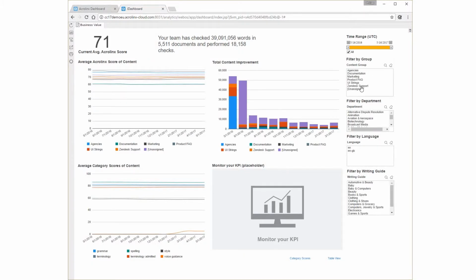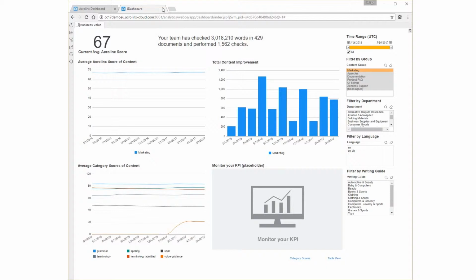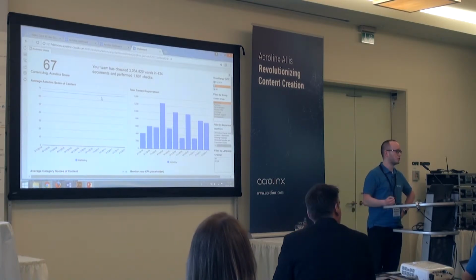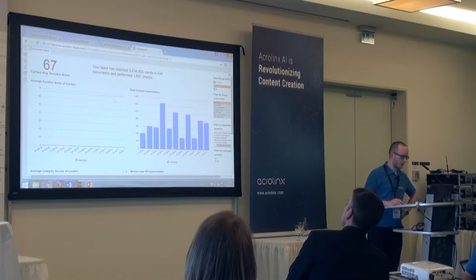So now with the dashboards, I can just open that, and on the right-hand side I have filters, which allow me to directly drill into the data. So I can zoom into the content group marketing, and it will update the numbers automatically. And then it allows me to look here at how that's performing. And I see here the development of the average Acrolinx score for marketing. And I see it's really not moving much. That doesn't look good, right? And I also remember that we wanted to get above a 70 in the first step on that department. Okay, that doesn't look good here.